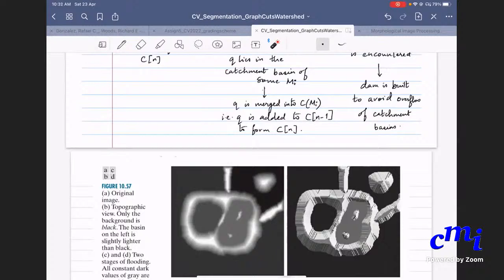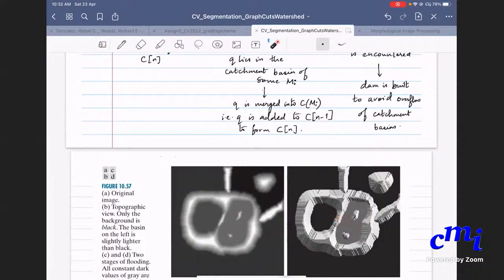Okay, so first of all, here in this image, you can see that this is going to be a region of minima, and this is going to be a region of minima. This is gray, so this is at a height above this one. So this is at the bottom and this is at the bottom. If you start filling water in this region of minima, then as the water slowly rises, suppose it reaches this height, then it's going to start flooding over, or pouring over into this other region.